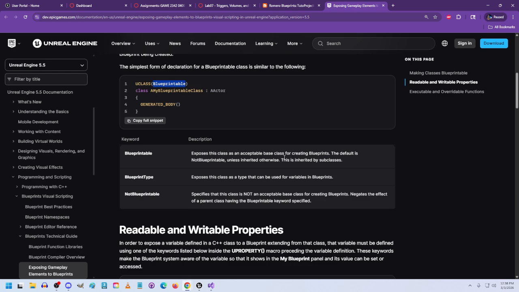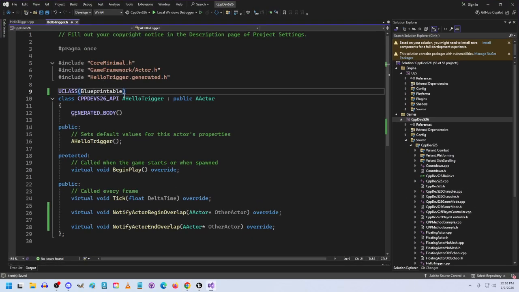Acceptable class for creating blueprints. Default is not blueprintable unless inherited otherwise. This is inherited by subclasses. Blueprint type: this class can be used for variables in blueprints. I'll just grab that, what the heck. Let's make sure that we can make it a blueprint type, so another blueprint can use this type as a variable. So pretty straightforward.